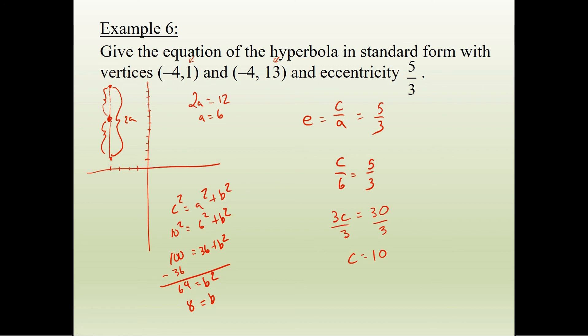Now, we need to know, we've got our a, we've got our b. What we don't have is our center, our h,k. Or do we? Well, we know that halfway between 13 and 1 is 6 on each side. So I know that if I start at 1 and go up 6, I get to 7. If I start at 13 and go down 6, I get to 7. So I know that my center is going to be at negative 4, 7.